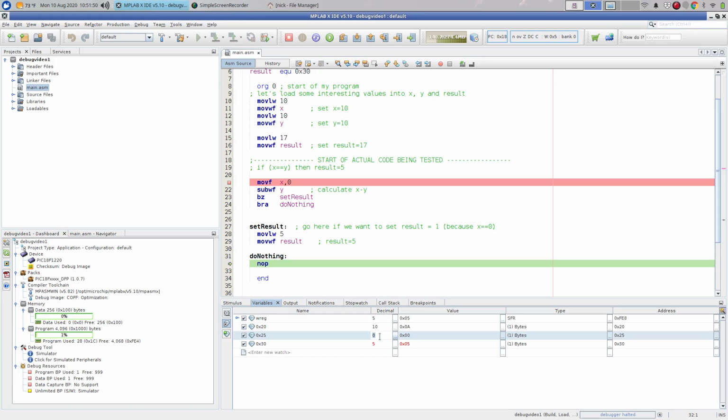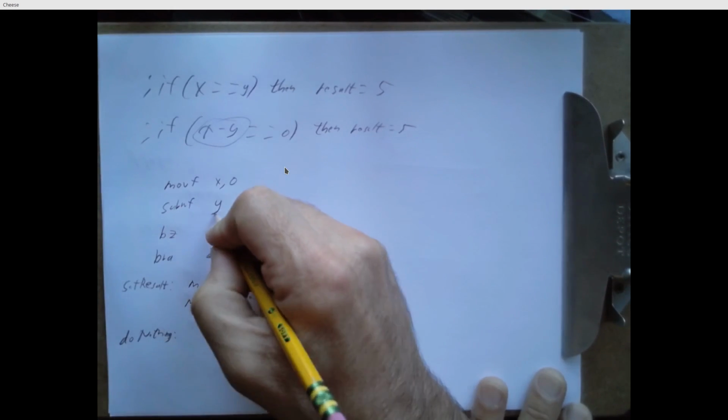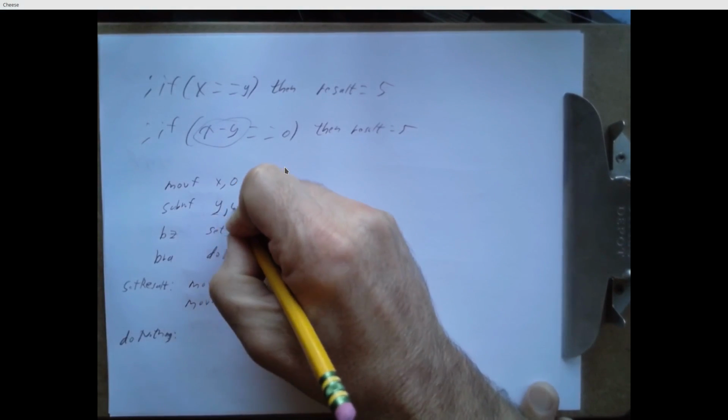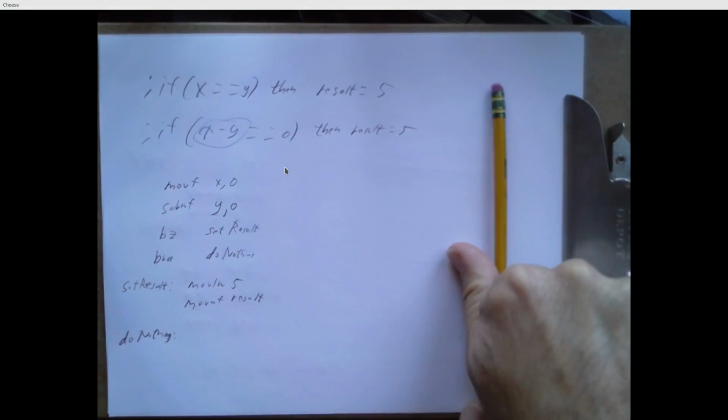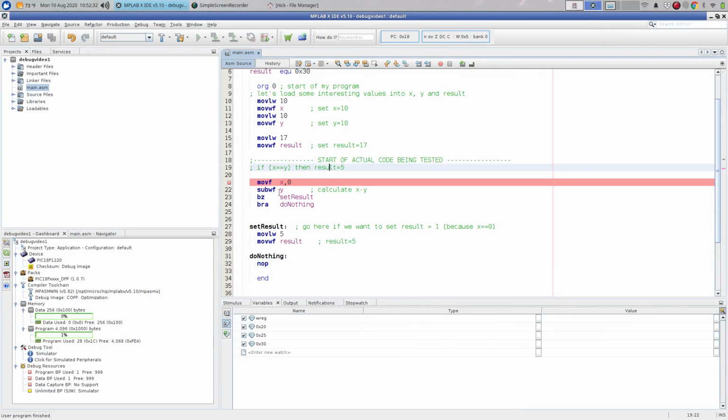Okay, there's this fundamental difference between comparing two things and doing an arithmetic expression. And nothing in this statement says change the value of y. This says compare the values of x and y, and if they're equal, change the value of result. But nothing in here says change the value of x or change the value of y. That's a side effect that we do not want to have happen. And why does that happen? Because subtract WF by default changes the file register. All you've got to do is put a comma 0. Put the result back into the W register, and this problem goes away. So let's try that.